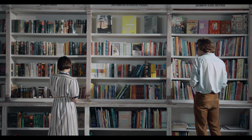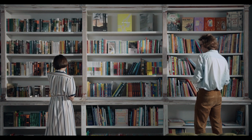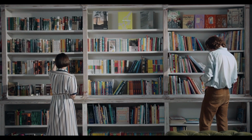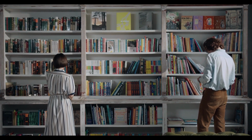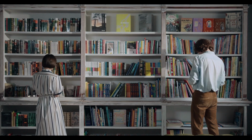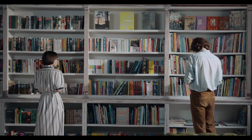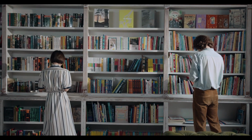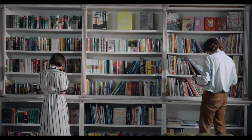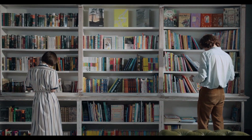The library also safeguards a unique collection of Beatles lyrics, offering a glimpse into the creative process of the legendary band. The British Library is not merely a static archive, it is a dynamic hub for learning and engagement. Researchers have access to specialized reading rooms, where they can delve into the library's riches. The institution also hosts a vibrant program of exhibitions, lectures, and events, fostering public interest in history, literature, and the arts. Additionally, the library provides educational resources for students and teachers, ensuring that knowledge is disseminated across generations.